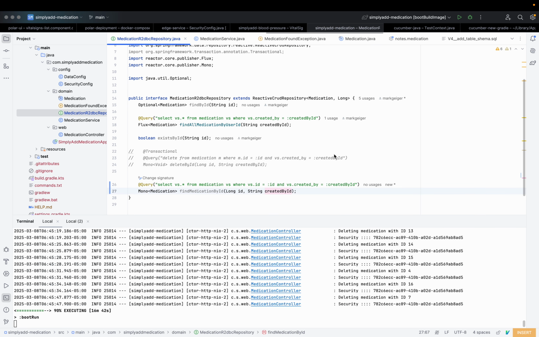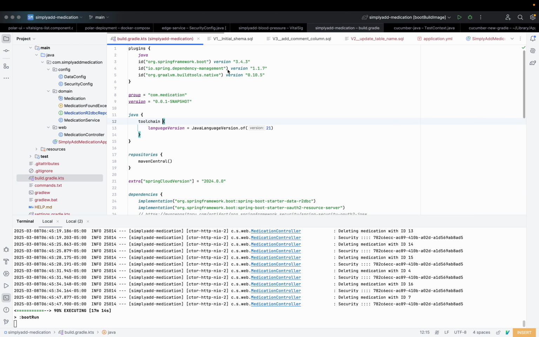Just updated the find item by ID to include a filter to limit the results to ones that were added by the user logged in through Keycloak.